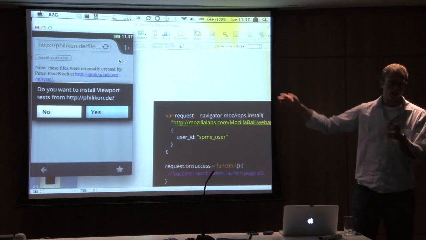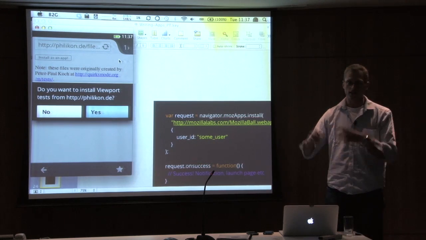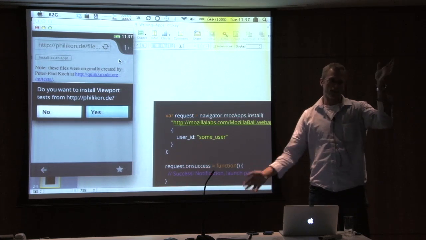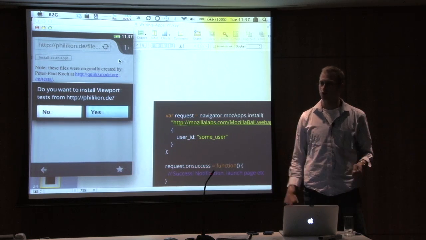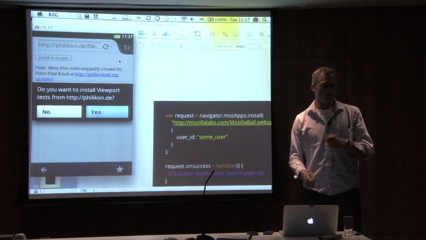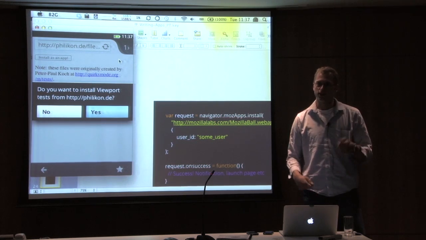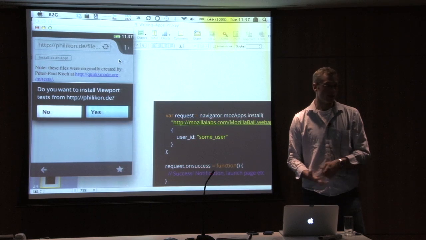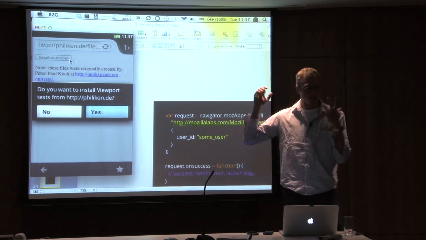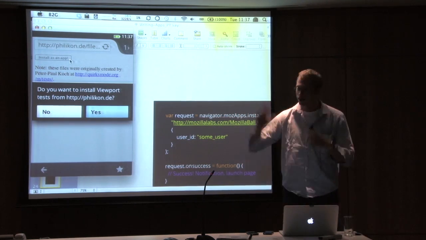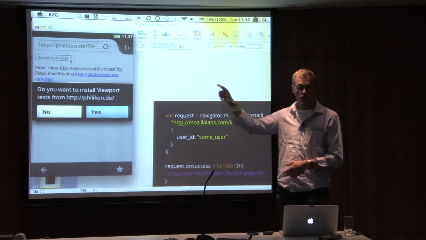And so this is what happens. We're pretending we're on newspaper.com.br, right? And it's like, hey, I see you're visiting our website with a Firefox OS phone. That's great. You're a frequent reader, do you just want to install this as an app on your home screen? And you say, well, yes, of course I do. You click on the button, yes, install me as an app, and then Gecko does this. It says, do you really want to do this?